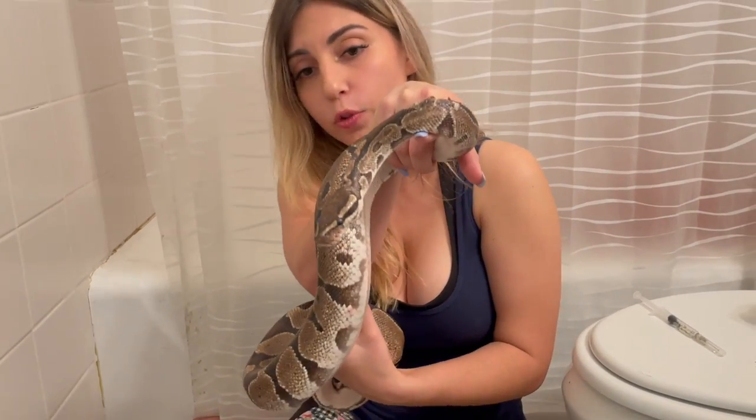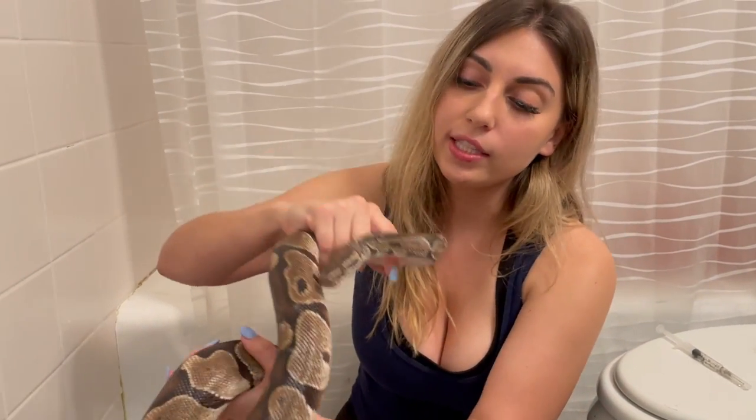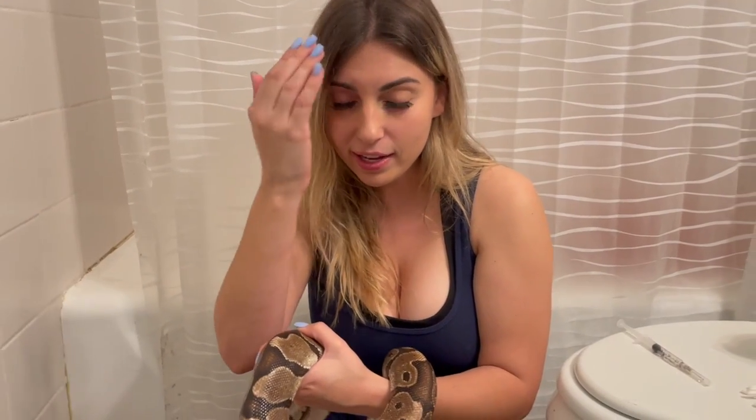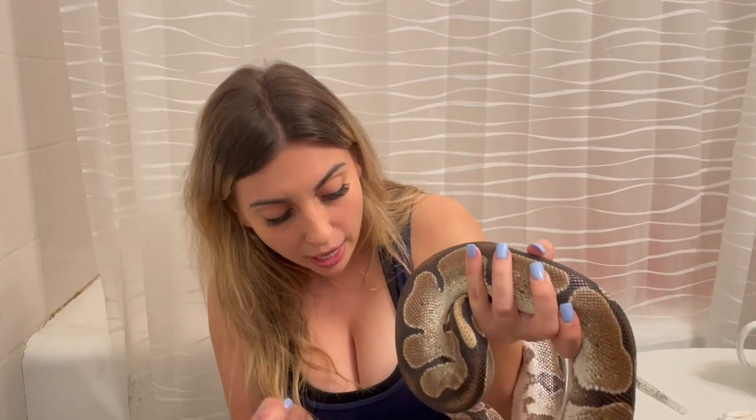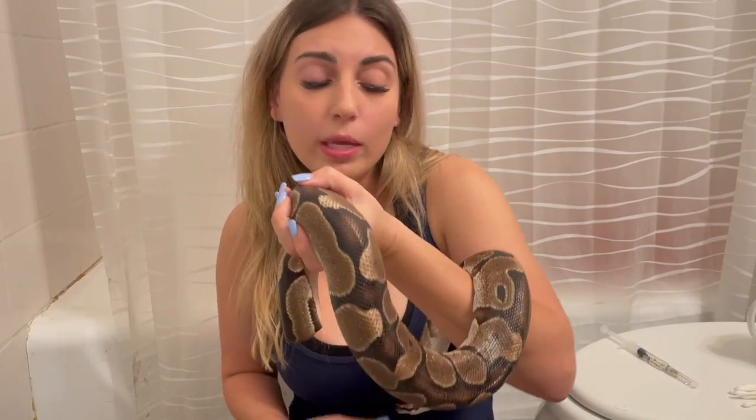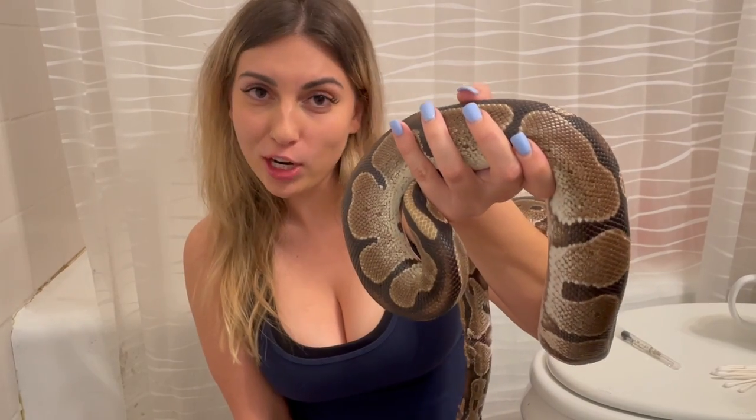She does have some eye caps stuck still. For those of you that aren't too familiar with snakes, they do have an ocular scale over the eye. And sometimes those scales get stuck, whether they don't have enough humidity, like her, she was outside and, you know, rough conditions, or if they have an injury to the eye or mites. So we tried to get it off with a Q-tip and some warm water, and they're pretty stuck. So we may have to go back to the vet soon and have those removed. But in the meantime, she's doing great, and we are going to give her an injection.